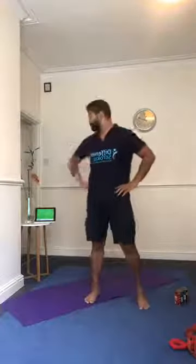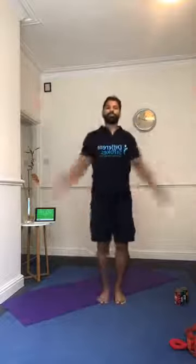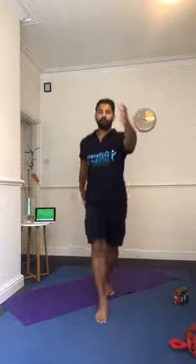Okay. So the next exercise, 4 exercises for 4 minutes, and the next one is a star jump, or you can do a side stepping as well. So either you can do this one, or you can just do that. Okay? So either way. So we're going to do 10 of those, and then we're going to do 10 opposite leg, opposite arm, forward. Okay? So either way, we're going to do 10 each.